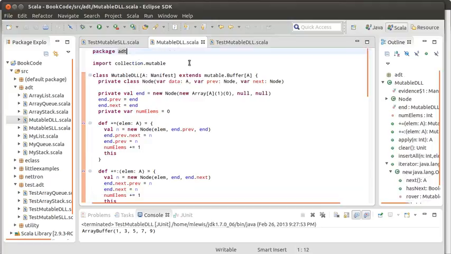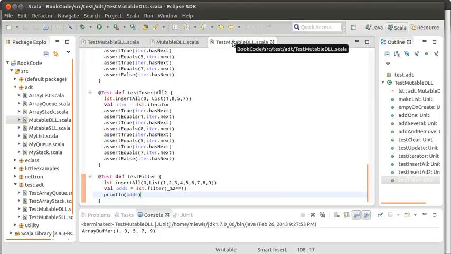So if you do the extends this way, well, it's easy, and it gives us the methods we want. Any methods that are creating new things are going to work in the way that buffer was written to create the default type that buffer creates. In the textbook, I go through an explanation of how you can change that so that it will return whatever type that you want. In our case, we want the singly linked list to return a singly linked list and doubly linked list to return a doubly linked list. So you can do that.